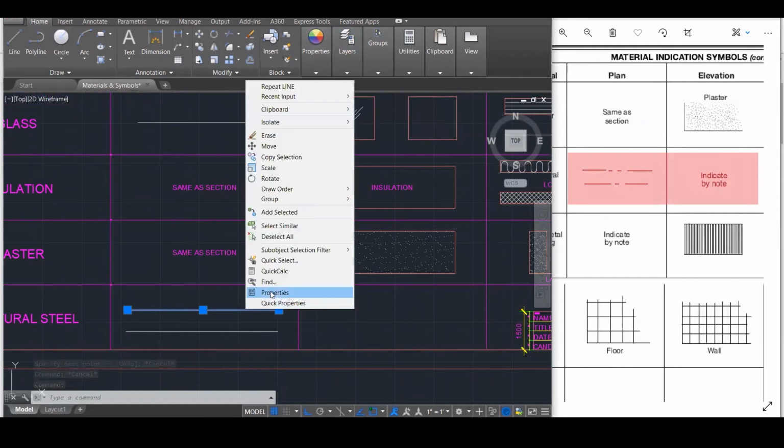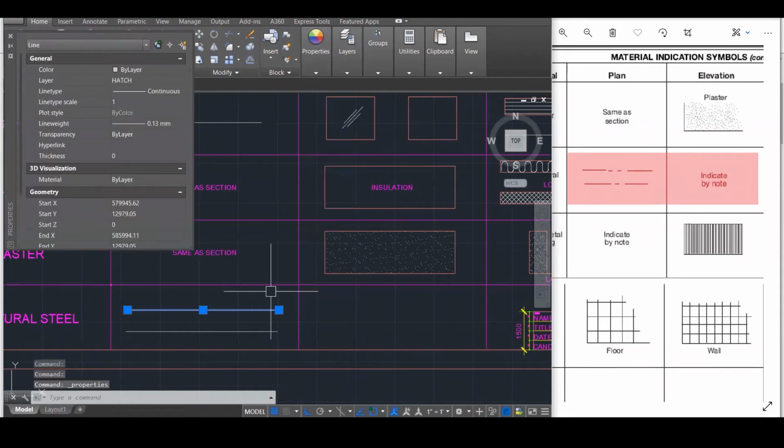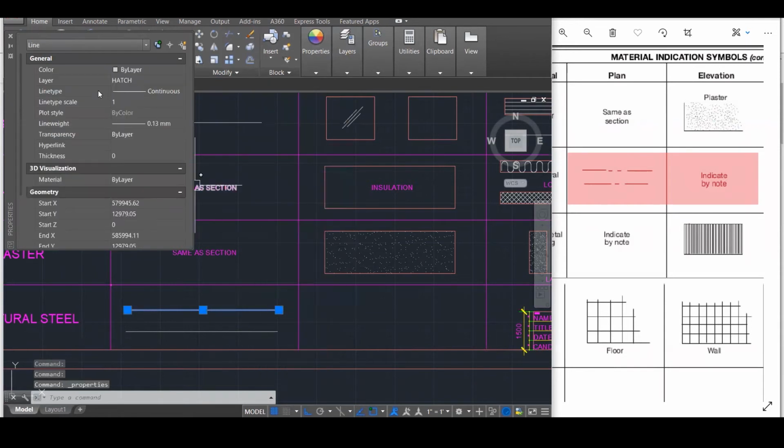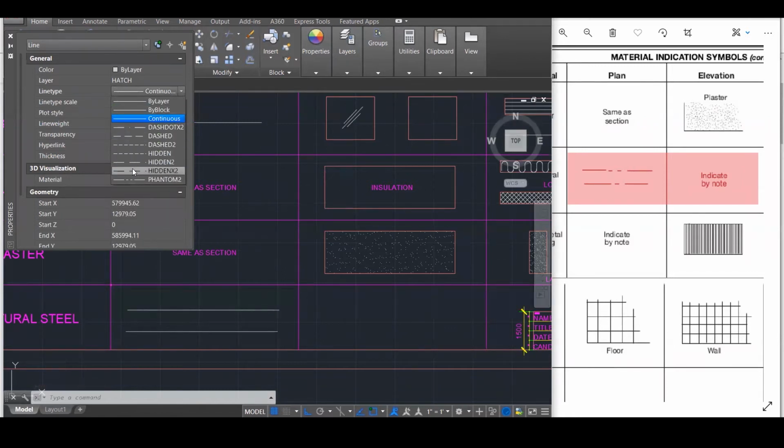So if I want to change the properties by touching the line and then right clicking and going to properties, I'm going to change the line type from continuous. What line am I looking for to represent this? I'm looking for a dash. I'm going to use the phantom 2.